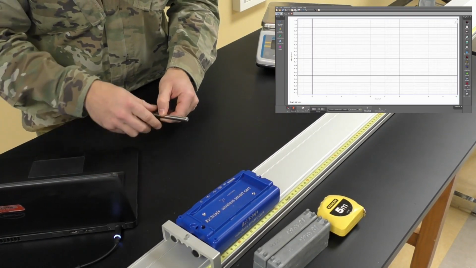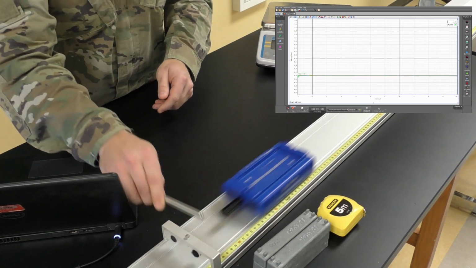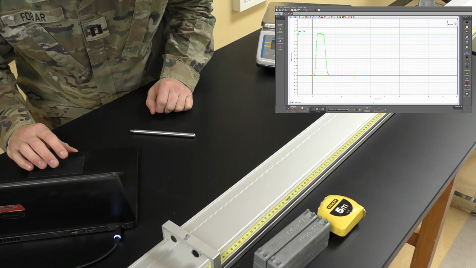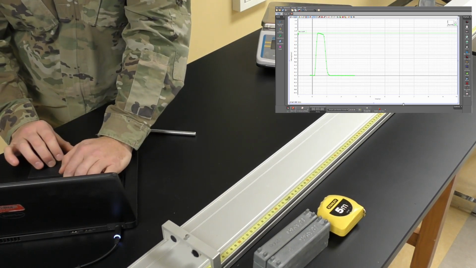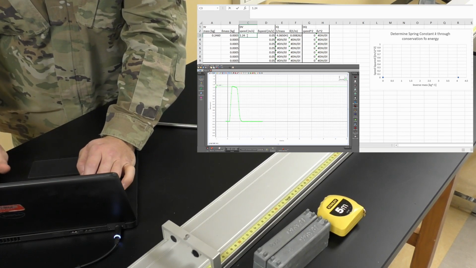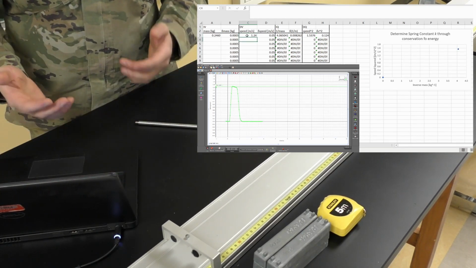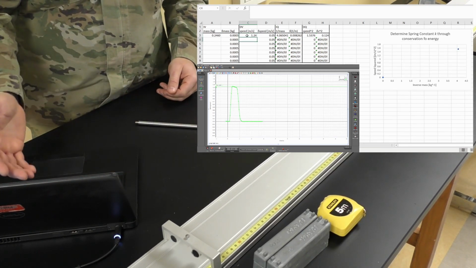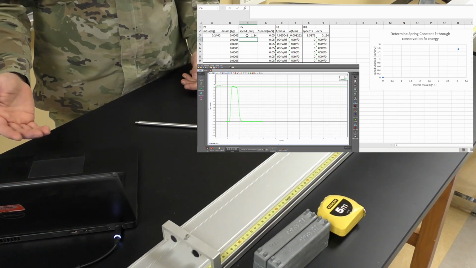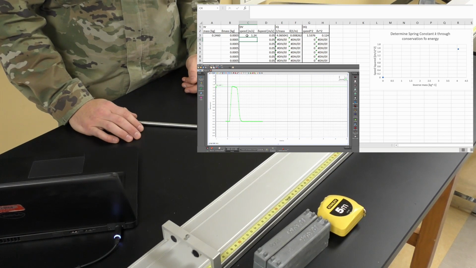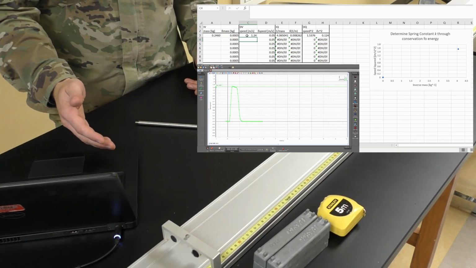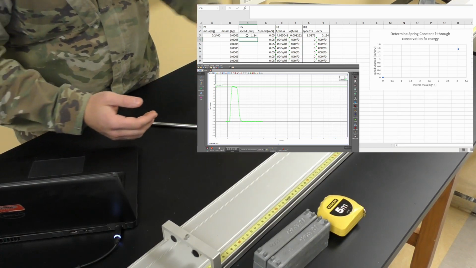Press record, and then get the maximum speed. The maximum speed is 1.24. So I go ahead and put that in here. And because I have my Excel spreadsheet built before I come into the lab, the data is plotted, and as I continue to take measurements, if I don't see a linear trend, then I know that something is wrong with my experiment. So I'm going to go ahead, I'm going to take the remaining 6 data points, and we'll build the sheet as we go.